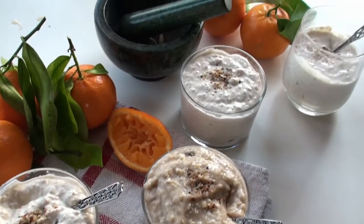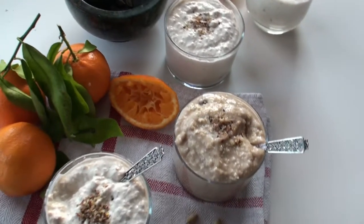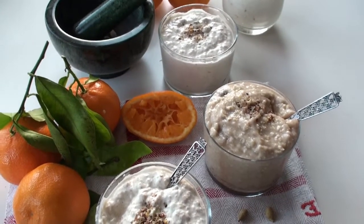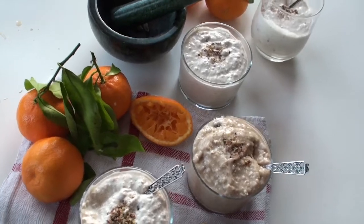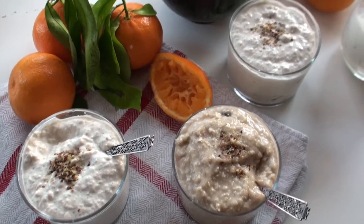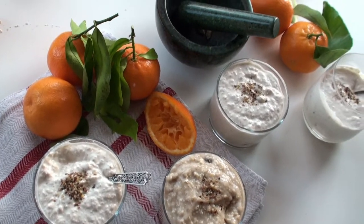I will serve them tomorrow morning, and they will taste really Christmassy and lovely. Mince pie, it's so sweet, and the mandarin, or you know, if you use lemon, it really gives that extra lovely taste to it. So yeah, 2 different yogurts, vegan and non-vegan, it doesn't really matter. The taste comes from everything else you put in there. So whatever yogurt you feel like using. Many times I've eaten it straight away without putting it in the fridge, so you can do that. It tastes a little bit nicer if you put it in the fridge. Super yummy. And also a really good filling breakfast that tastes like a pudding. So super good for Christmas morning.